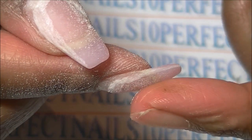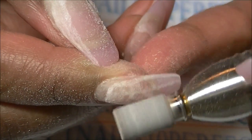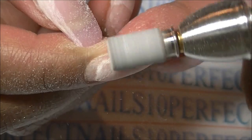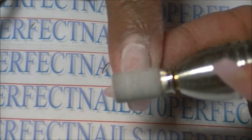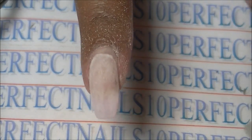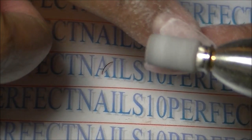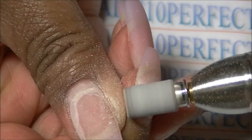I do not file the stress area too much because you don't want to make that too weak, okay? Usually I do file the nail down very lightly, okay? Everything's light, because you don't want to feel any burn. If you feel a burn on your nail, you're doing that too hard. You shouldn't feel any burning on your nail at all. So sometimes I will sand the nail down like that. Most times I leave that for the regular hand file, not for the e-file.